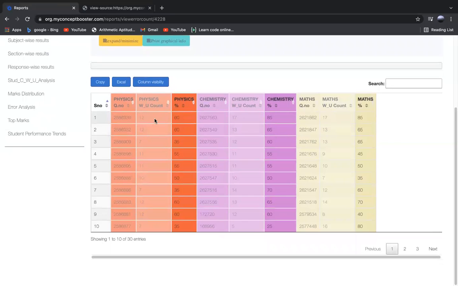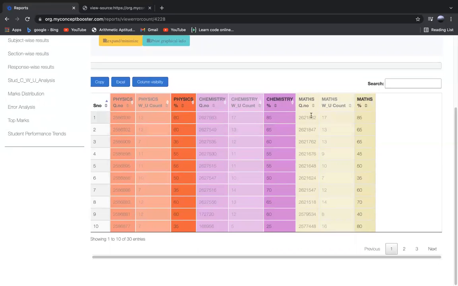So 12 people made it wrong, and that's 60% of the whole class. Whereas for chemistry, for this question, 17 people made it wrong, and that's 85% for chemistry. The same for maths: for this question number, 17 people made it wrong or unattempted, and the percentage of people is 85 in the overall class.